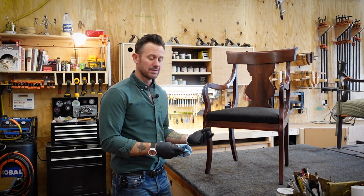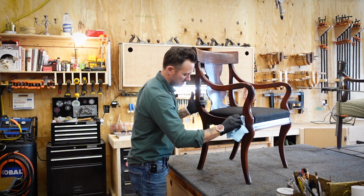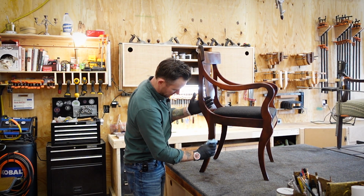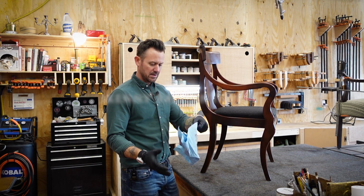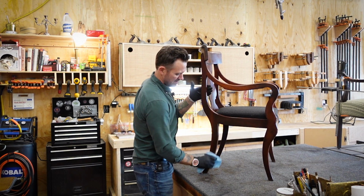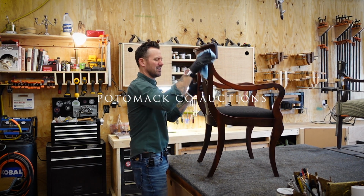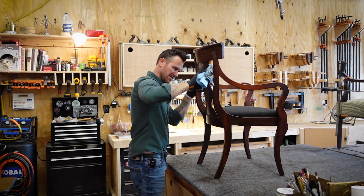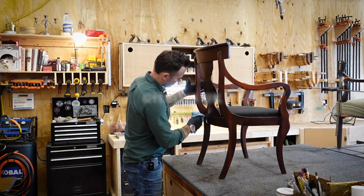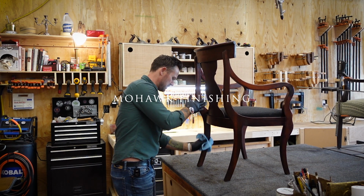P.S. You got to remember to wipe the wax off. You'll see the excess wax coming off the chair there. It's just a lovely, really lovely sheen on this chair now.